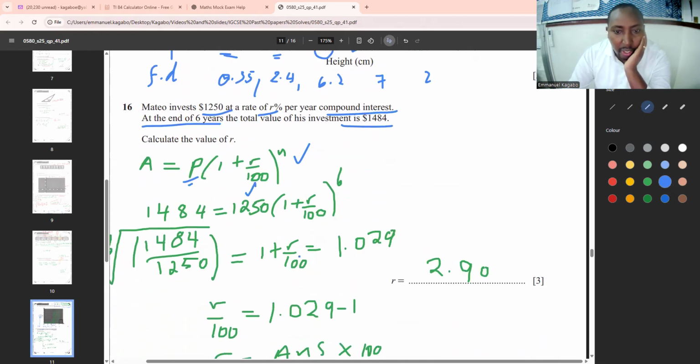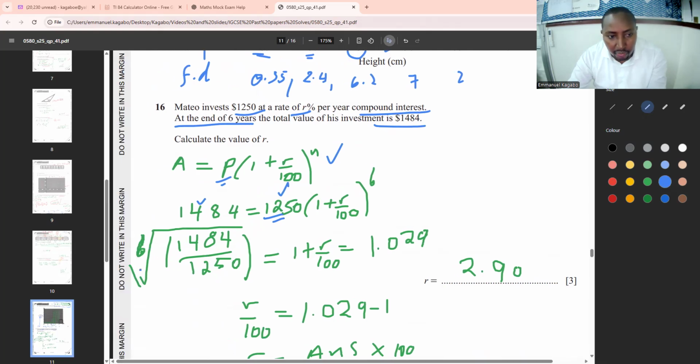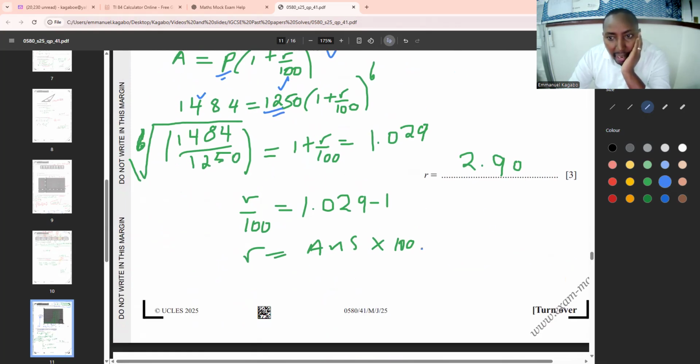And then the invested amount, or bought from the bank. That's what we have. What do we do? Now, I have to get this one, divide by that. Then, because I'm doing the reverse, for 6, I have to do the 6th root of this. So now I'll remain with that, correct like terms. Then I take the one on the other side. Then I multiply by 100. The answer will be this to 3 significant figures, okay? I hope I'm talking to someone here.